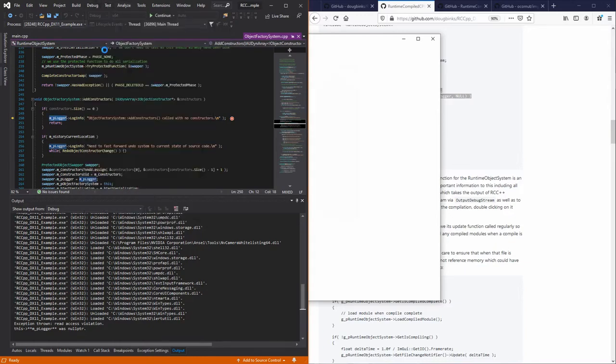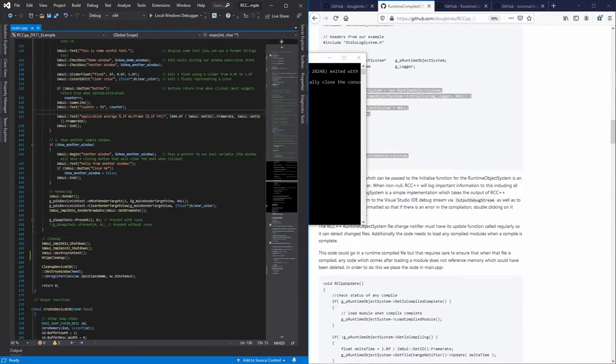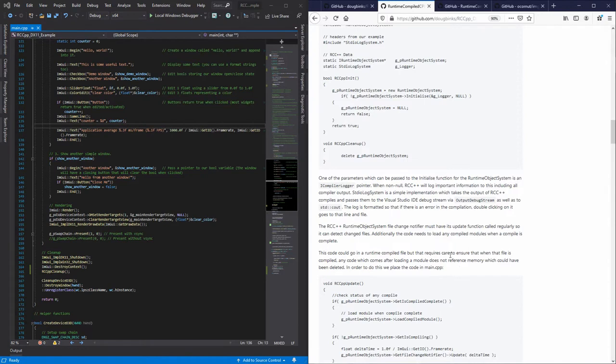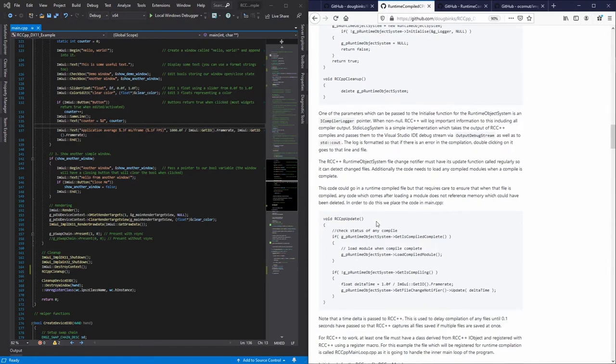I stopped debugging for the moment. So we're going to need a logger, which brings us to the next part of what we're doing. So you see, we were able to find an issue there, which I will note down. Okay, so carrying on for the moment, we need this logger.